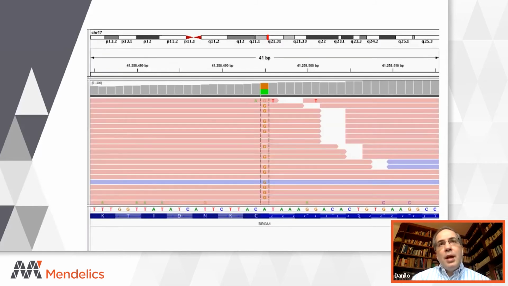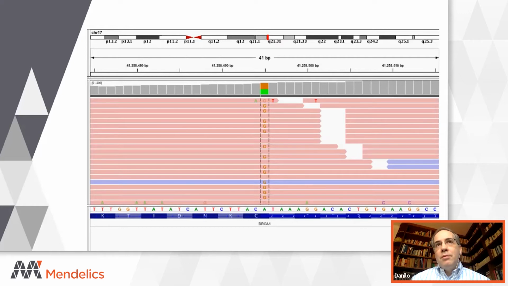And what NGS does is show us when there is a difference to the reference. In this case, in BRCA1, we have a mutation here, this pathogenic variant. This variant is found in about 50% of the reads. We have about 200 reads in this region.